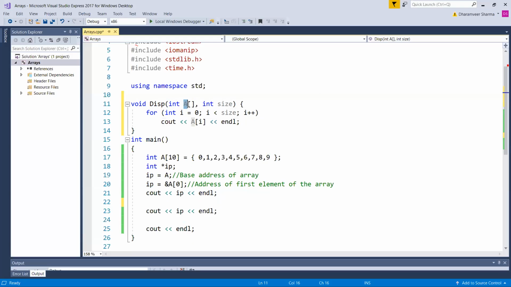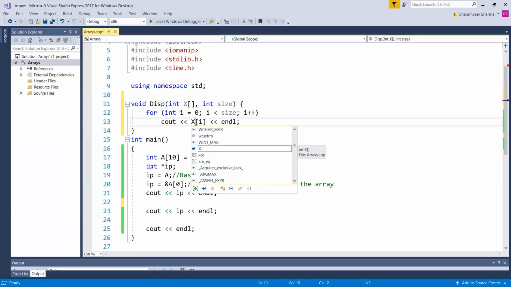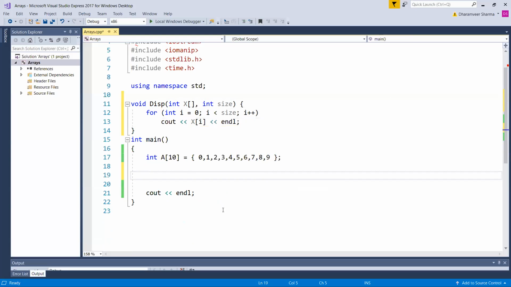Just to remove any ambiguity, let me name it x, because this is the plain main array. So here we can call it display a. Total number of elements is 10.